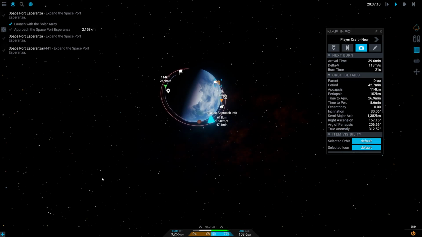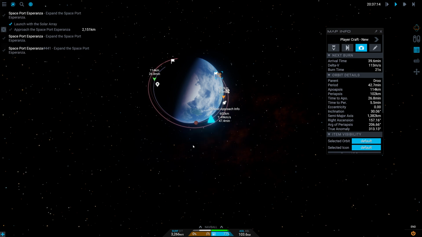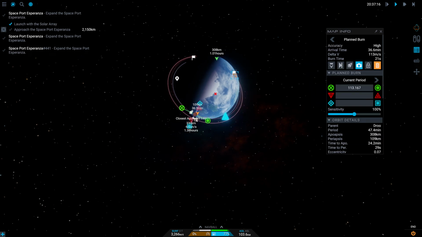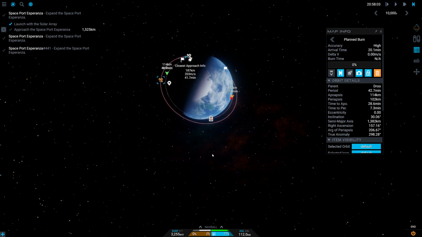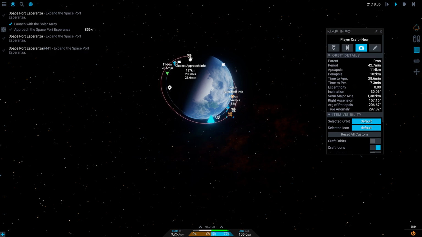Hello everybody and welcome back to Juno New Origins, where good news, it appears that our spaceport expansion contract is still working. So that is absolutely excellent. Now, our timing is much less excellent. We're going to need to warp around and see how this goes.